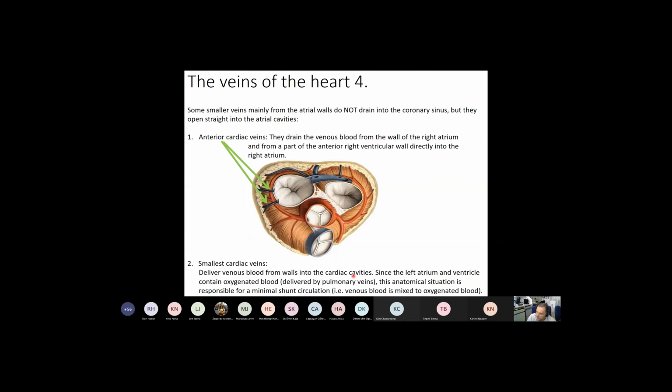Similar veins we have in the lungs also: the bronchial and the pulmonary veins anastomose with each other in the lungs. And these two places are where the arterial blood may be mixed with the venous blood in the human body, in normal cases also. But it's just a few percent, so it does not have a great significance in clinical practice unless it's more than a few percent.